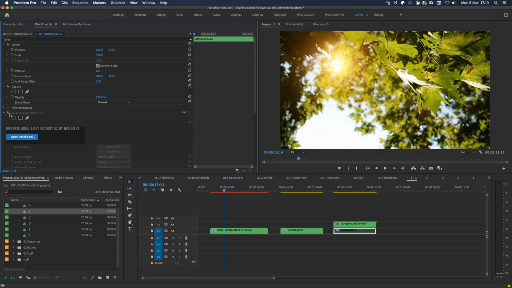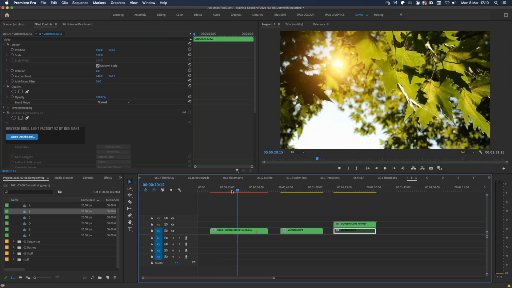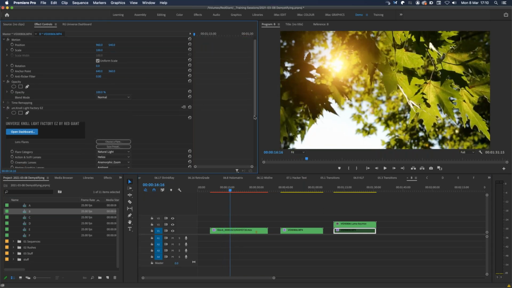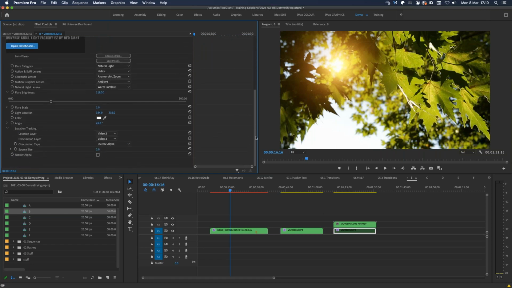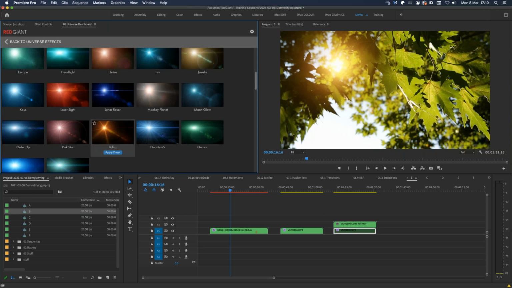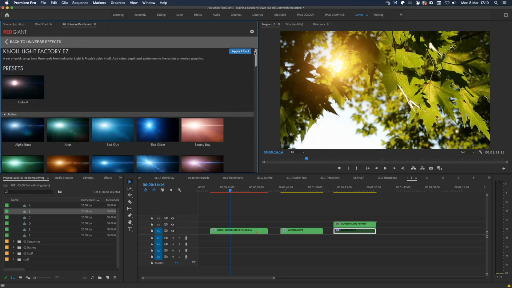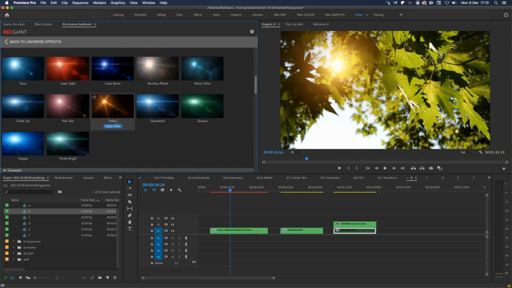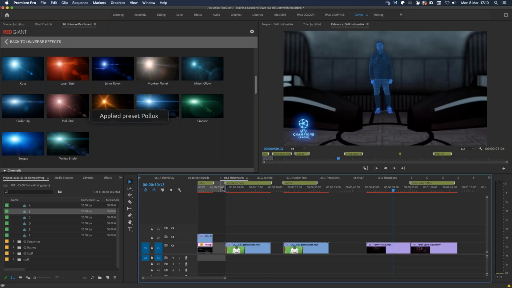If we turn off the lens flare here, you can see we have actually no effect on this shot. Okay, well, that's not such a problem. The one key thing is you've got a load of lens flares. It's not infinitely controllable like the full pack is, but you can see we have a nice library of things that we can add quite quickly. I don't know why this isn't working. Always the case, now we've gone all over the place.